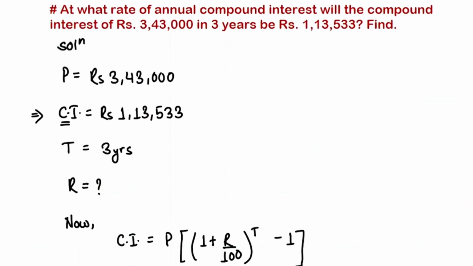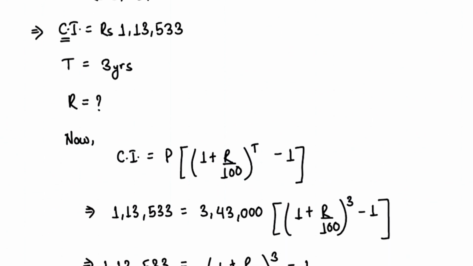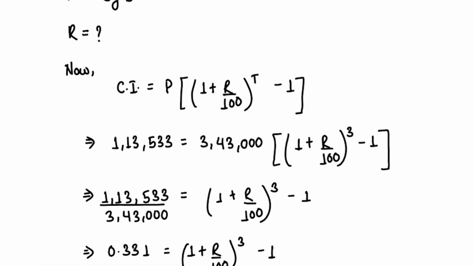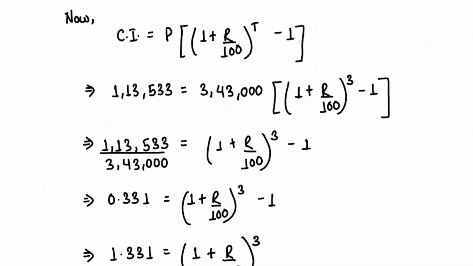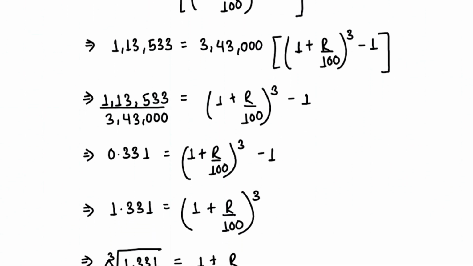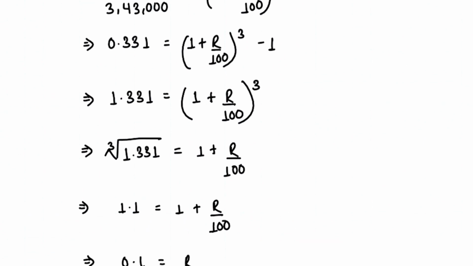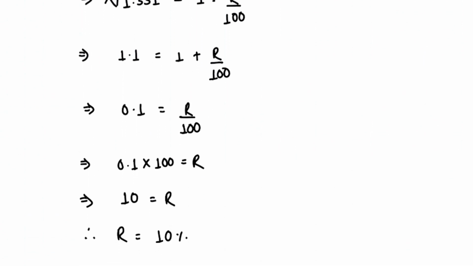So it's not that difficult, right? So you just write the given things first and then use a formula of compound interest, put in the values, and then try to make R alone slowly by moving all the numbers to the left side. And finally, you get your answer, which is 10%.